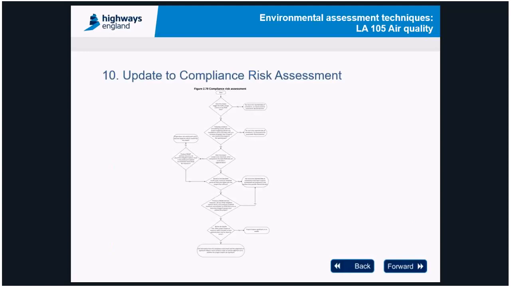Now, I'm not expecting people to read figure 2.79, but it's mainly just a hook to say that within the assessment process overall, on page 26 of the guidance, there is a clear flow chart that Steve and I spent a lot of time developing to provide a structured approach. And again, as and when you get to this point and work through that flow chart with that key information around compliance risk, it allows you to come to a reasonable and balanced view of whether the scheme is likely to affect the UK's ability to comply with the Air Quality Directive.